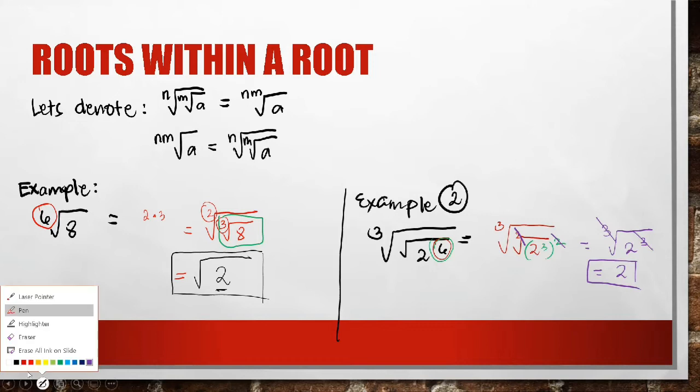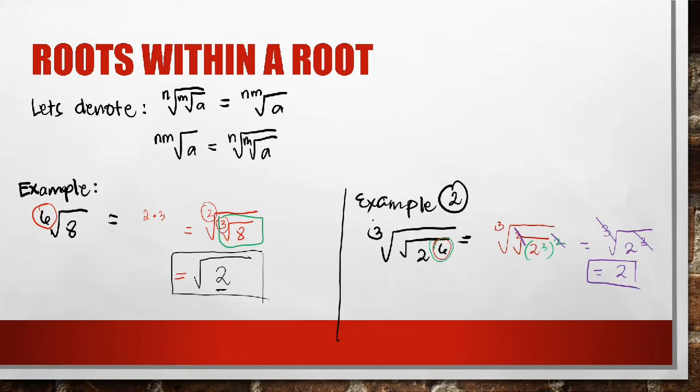So let's have this one. We have here the cube root and the square root. So, automatically, this is 2. When we multiply it, it becomes 3 times 2 root of 2 to the power of 6, and it is equal to the 6th root of 2 to the power of 6. Since the index and the exponent are the same, we can cancel this one. Then the radical sign will be removed, and the remaining will be 2. So, our answer is equal to 2.